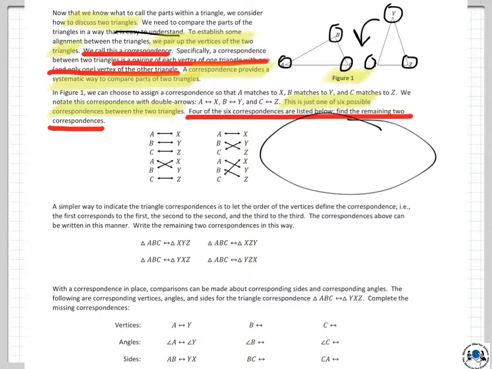So draw them, just do what they did there. If you just start with A, B, C, go A, B, C. I'll just start you off and then, okay, well, I'm not going to tell you how many different ways there are. Well, you know there's 6. So anyway, just match those up and come on back when you're finished.